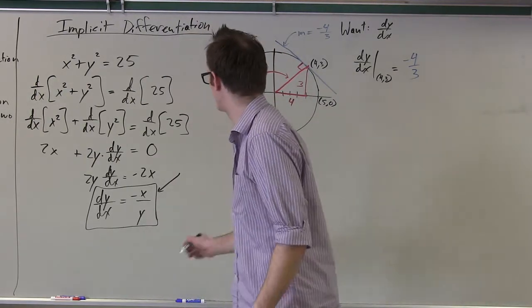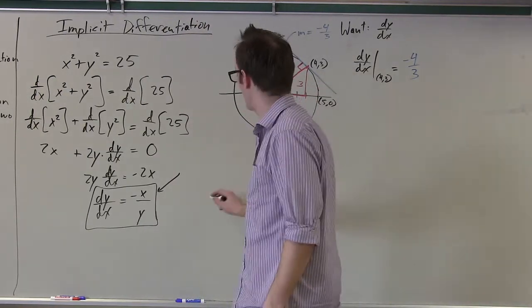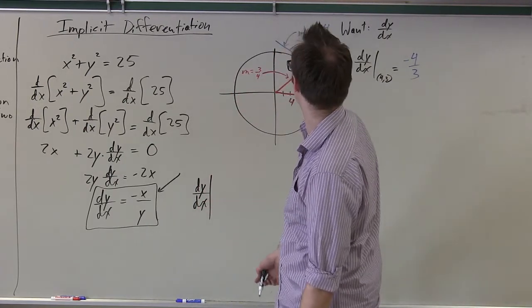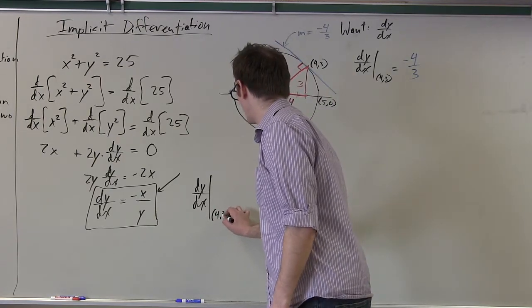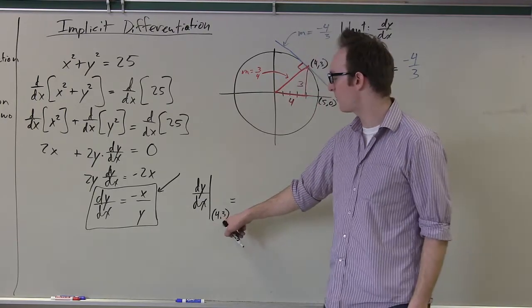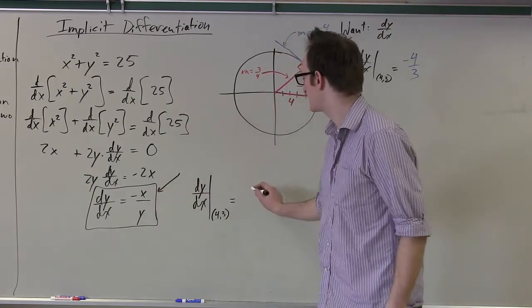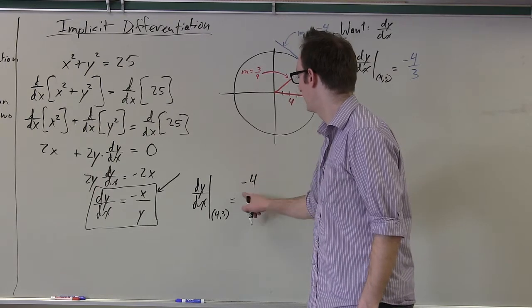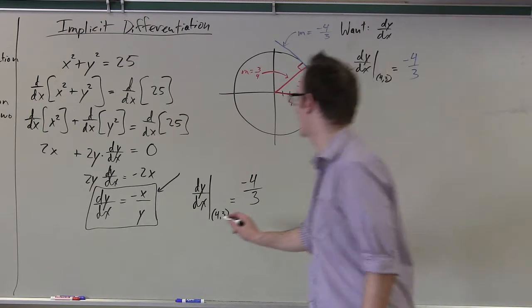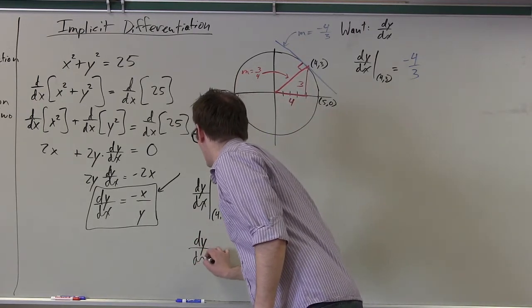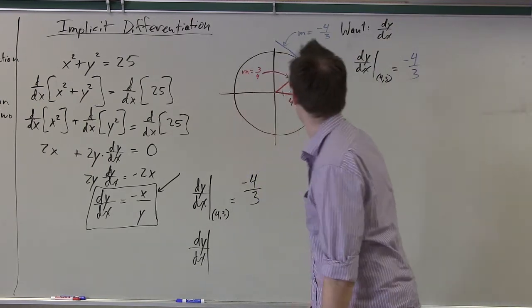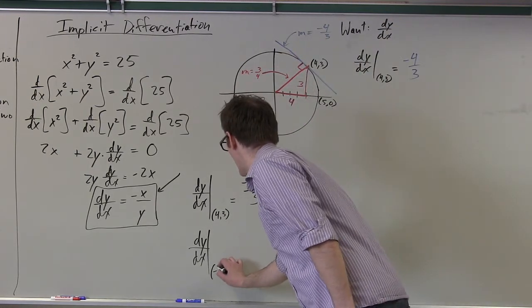So how is this used? This is used to solve problems like the one we have, right? What is dy/dx at, for example, the point (4, 3)? That's saying, all right, what is the slope of the tangent line when x is 4 and y is 3? Well, the formula says it's just negative the x-coordinate over the y-coordinate, which is exactly what we got up here. And I could plug other numbers into this formula. For example, what's dy/dx when x is, I don't know, what's another good one? How about (-4, 3)?